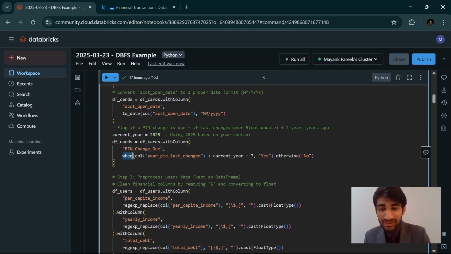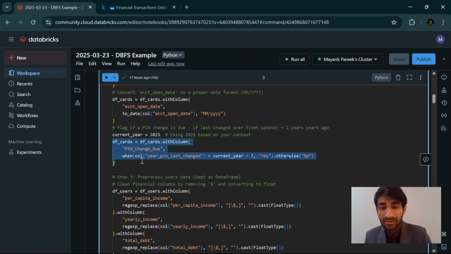With df.withColumn, pin change, I'm creating a new column, by the way. The way to do that is pretty simple. You just pass the new column name, and we are passing the when function over here. When the current year is less than current year minus 7, then I will pass yes, pin was changed. And if this thing, which is my pin change due, the current year is not greater than this value, which is 7, it will pass no, pin was not changed. So it's a very basic function that I have created, a user defined function. You can check it out on your side as well.